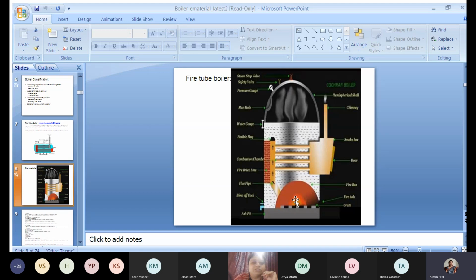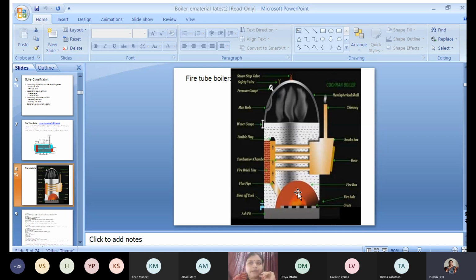So geometry of this combustion chamber is such that it will provide enough space for the proper mixing of the air and fuel. It will provide enough space for accumulation of the hot gases, then carry out that hot gases through the combustion tubes, tube-like structure which is attached to that combustion chamber. Then the geometry should be such that it is dome shaped, so that whatever the unburnt particle of the fuel which stuck to the wall of this firebox automatically will fall down on the grate and will take part in the combustion process again.